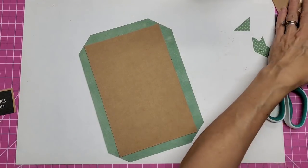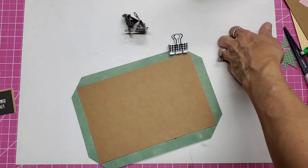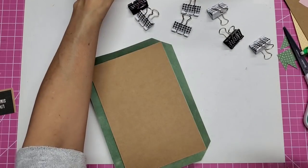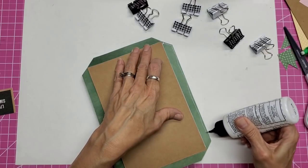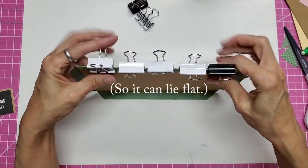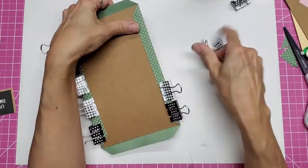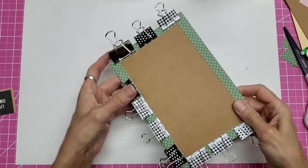I'm going to give that a score. And then I'm going to glue that, and I'm going to need lots of support here. Takes a while for liquid glue to really hold, and I am going to use liquid glue. I'm going to get those trained up. My first swipe of glue is going right down in there, in that crease. Then I'm going to outline it. Okay, I'm going to fold these under so that way it can lay more flat here.